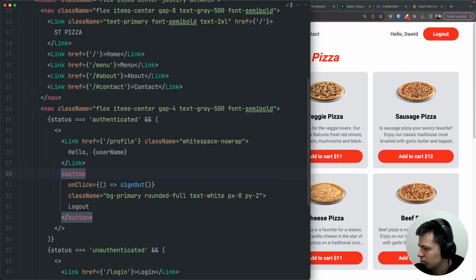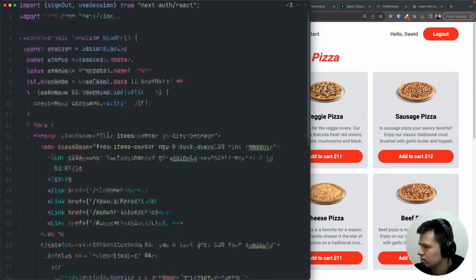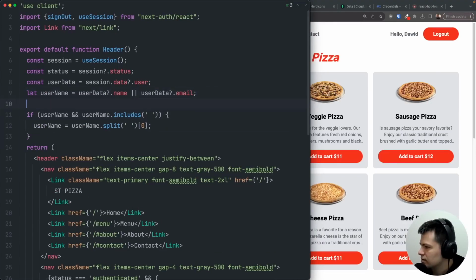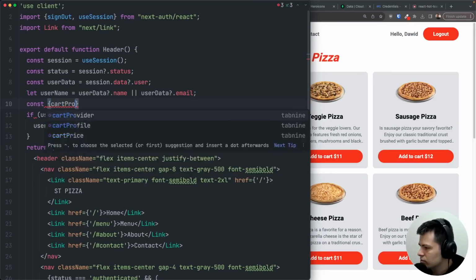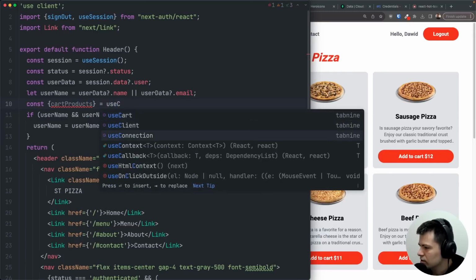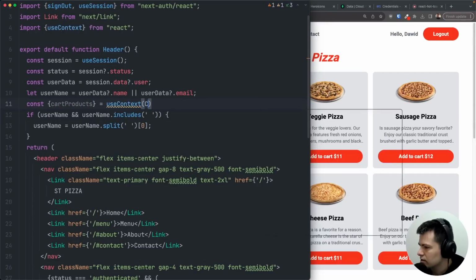Next to the logout, I would like to have an icon, a shopping cart icon, but only if we have any products. So here, I'm going to do something like this. I'm going to grab our cart products from use context and cart context. Yes.